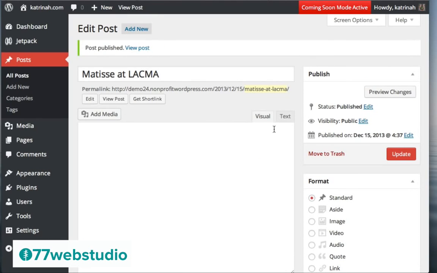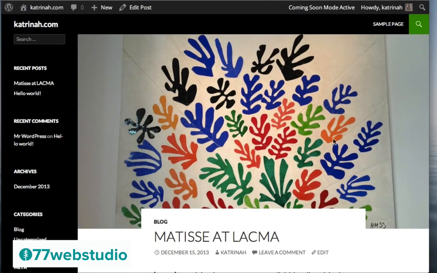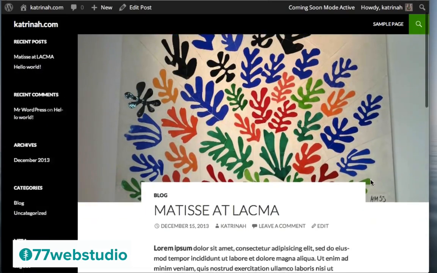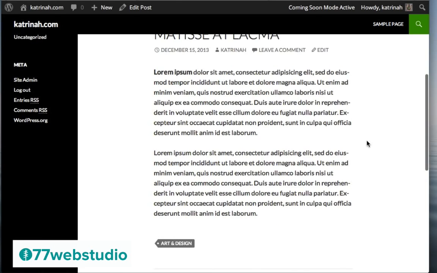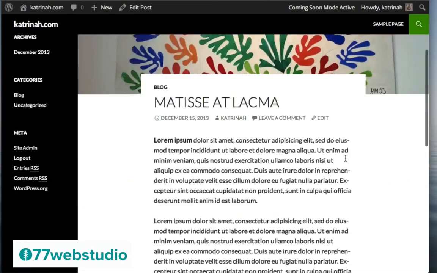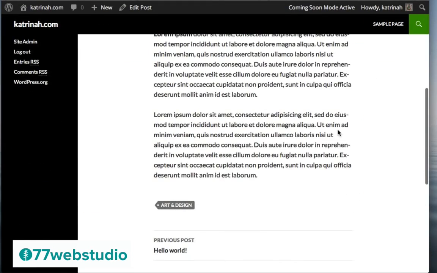Okay, once the post has been published, we can check out what it looks like by clicking on this View Post link right here. And here we see this is what our blog post looks like. Note that at the moment we do not have the sidebar showing up. I will be adding a sidebar in just a few steps from now, but at the moment this is what our blog post looks like without a sidebar.